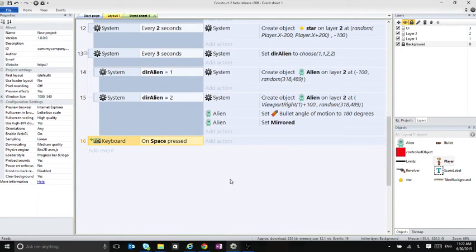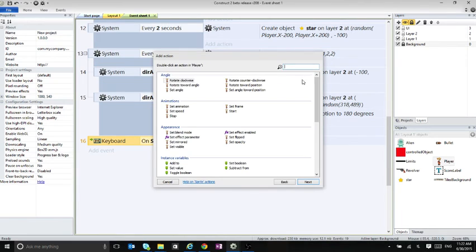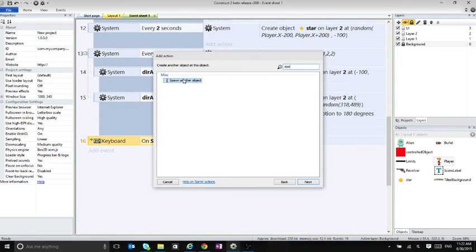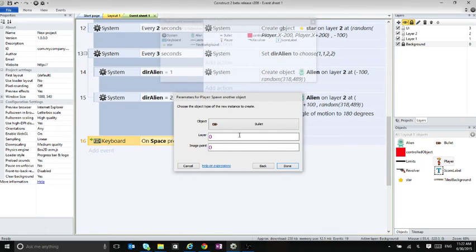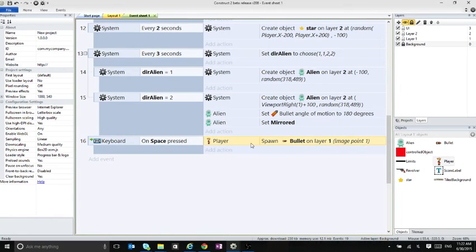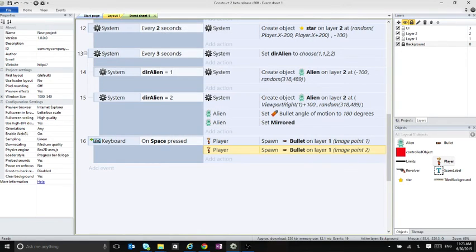So that's quite useful, because then I can do something like this. I can say player spawn another object, and it's going to be a bullet in the layer 1, and then I can say image point 1 for one bullet. And since I have two guns, I can say spawn another one, but on image point 2.